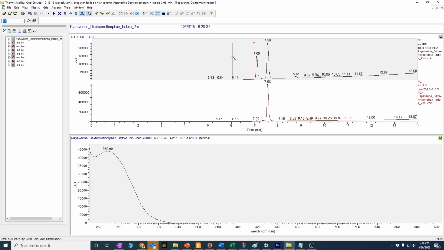This detector can get a spectrum in under 0.01 minutes. If we go back here, the first spectrum at 6.95 is 2085. So during 6.95, it gets 2085, 2086, 2087. So in that 0.01 minutes, it got 3 spectra. So it can take spectra pretty quick. Otherwise, you start missing data points. You could miss peaks or miss parts of peaks, or it could malform your peaks if your detector isn't able to keep up with the chromatogram, keep up with time. So UV-Vis with a photodiode array detector, a PDA, is fast enough to work as a detector.